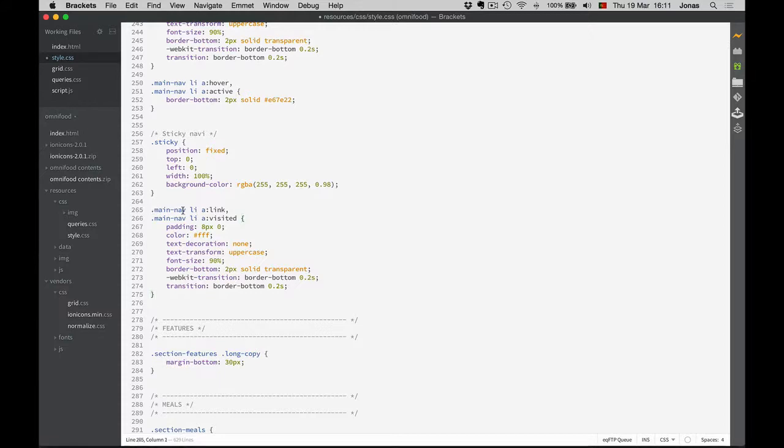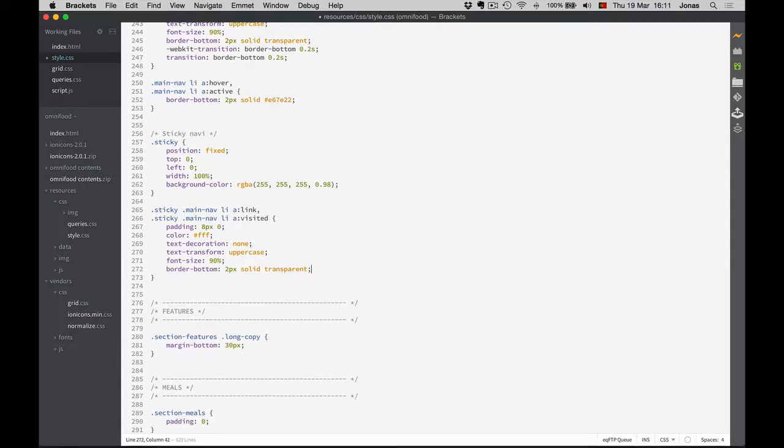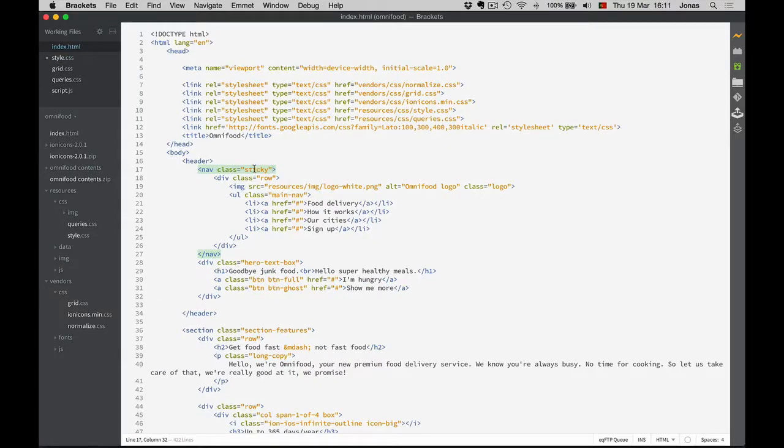And now I have to say sticky, and here the same thing, because I want these styles to apply only if this class is inside of the sticky class, right? So this is then the sticky class, and then we have the main nav inside of the sticky class.